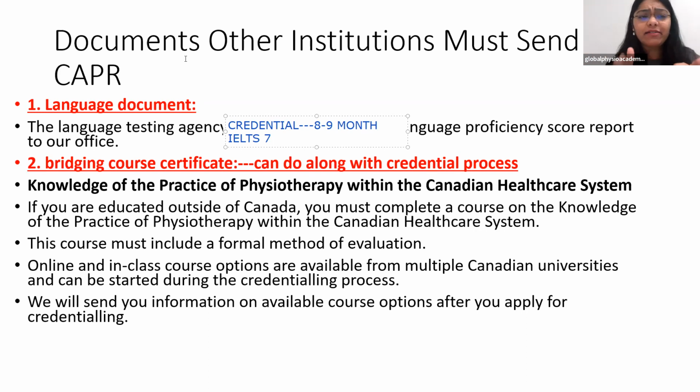So I want each and every student to make a deadline that I will be done with my IELTS within this period of time. If you are very strict and you think, okay, I'll be done by February or March, finish your IELTS and then start the credential, or you are anyhow coming on a student visa, so for that you are appearing for IELTS. In between you can do it. If you are in an internship, you can do your IELTS along with that, because you need the degree certificate to start the credential. So meanwhile, use your time.